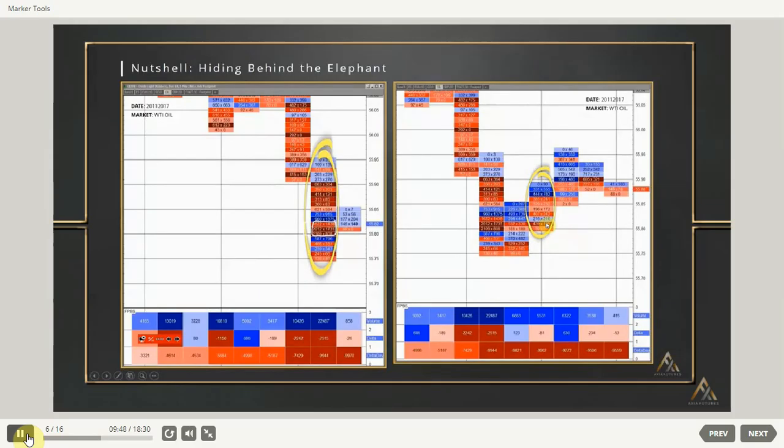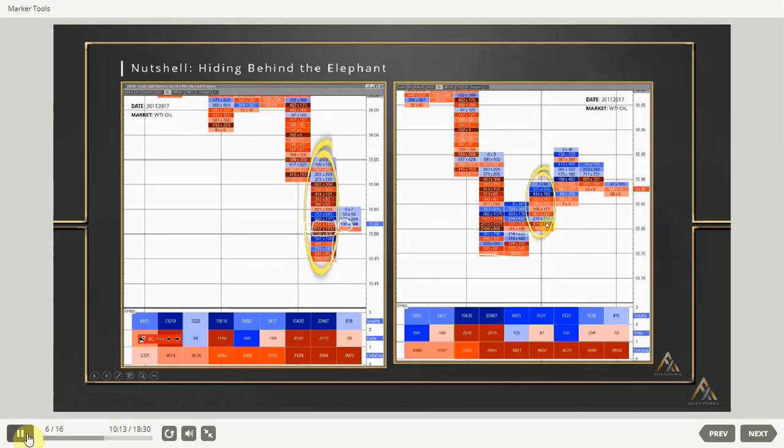Again, note what is relatively large volume. 2,100 contracts is extremely large volume for the oil market. Note how the market obviously comes down, has a look below the elephant, comes back above the elephant, gives us the full opportunity. But note in this example, the market does go back below the elephant, and this is what made this very, very tricky, because it ultimately did go back below the elephant.